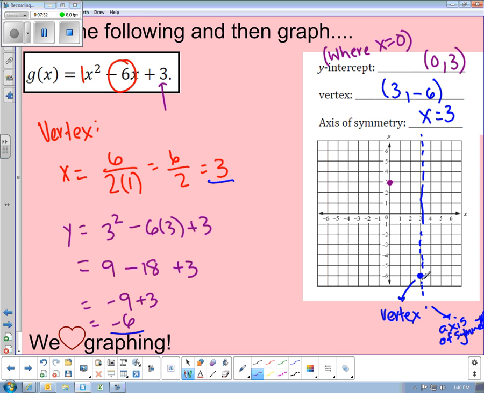We could consider this point right here. The y-intercept is very useful to us because at the y-intercept we're 1, 2, 3 units from the axis of symmetry. So let's go 3 units in this other direction, 1, 2, 3 units. Since it's symmetrical, I know that I'm going to have a point right there. So now I can connect those two, and remember it's not linear, it's not a line, it's a curve. So there's my parabola. That's enough to graph a rough sketch of the parabola.